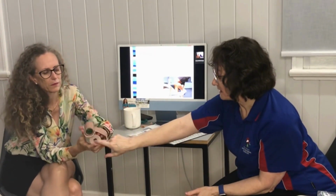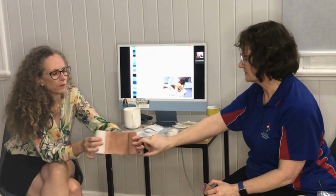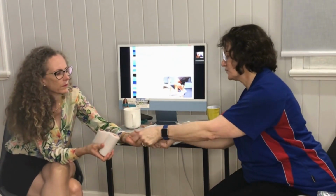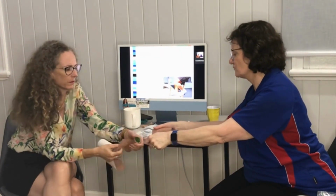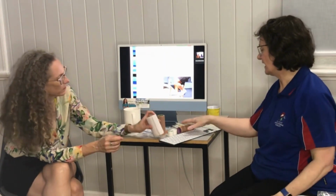So just to give you a sense, that's what it feels like once it's done. It's lovely. And so that's the firmer comfort layer, the fluffy layer, with the lighter compression layer, versus this one, which is the firmer compression layer. You can see there's lots more elastic threads to it, and it's going to have more warmth to it. So it gives us lots of good options for controlling the pressure, particularly when we're starting out, say bandaging a leg after a flap or something like that. We might go super light with these.